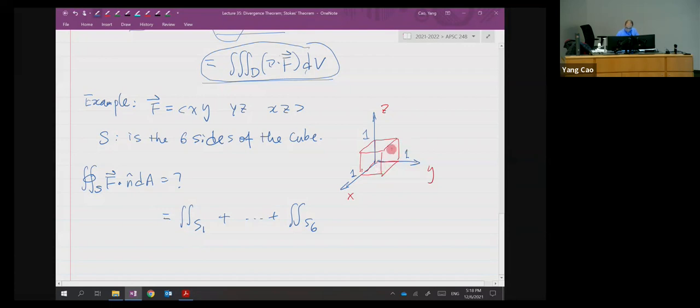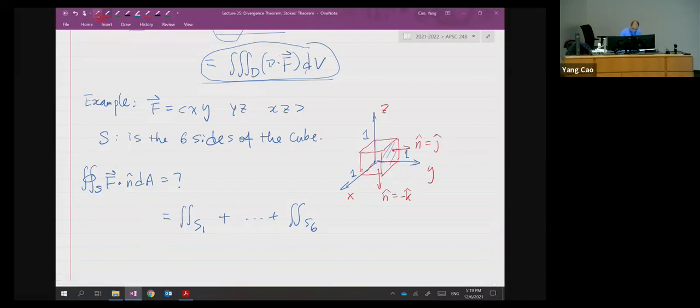So for example, if you're dealing with this surface here, then you have to choose your n hat, which will point into the y direction. So the n hat should be j hat, because remember, this is our outward normal. If you're choosing the bottom here, then the n hat needs to be negative k hat. Okay, so on and so forth. So all 6 surfaces, you have to deal with separately. After your calculation, you add them up, and you get a total net flux.